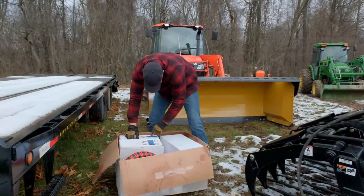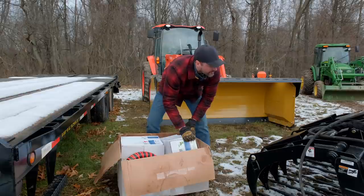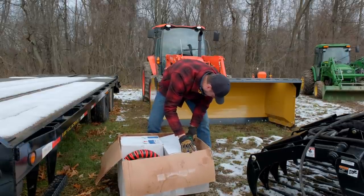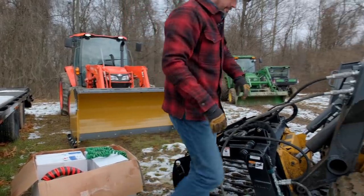We've got a bunch of different sizes, 5/8, 13/16. What is this one? 1 1/4. Then we got this mega one here. I think we're probably going to use the 1 1/4 for this today. Let's see what this looks like here. So this stuff bundles and protects.